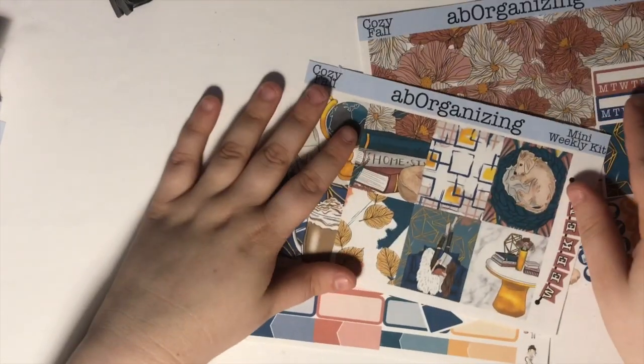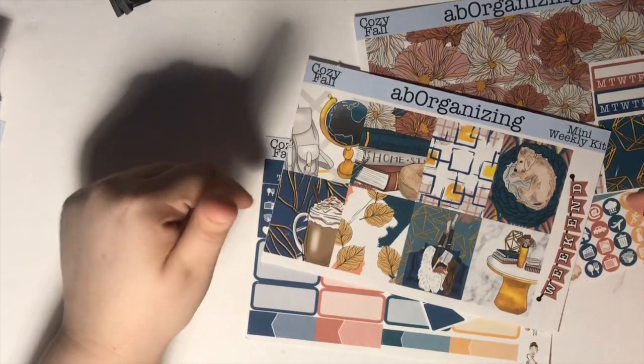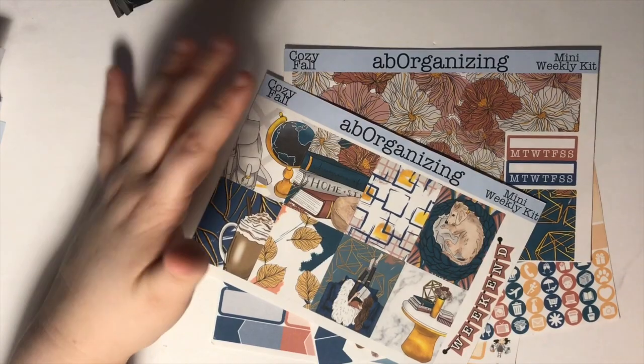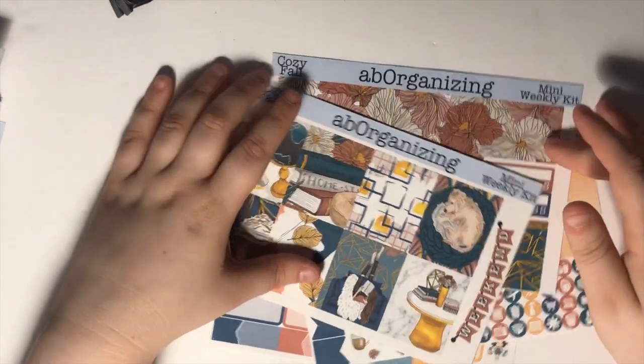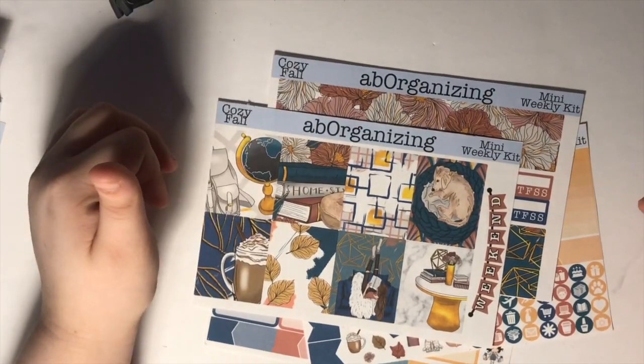So let me make sure I have everything. What I'm gonna do is go take some pictures with this because this is something I'm selling on my Etsy shop. And you guys, I will leave a link to that below in case you're interested. So I'm gonna take all the listing pictures for that.